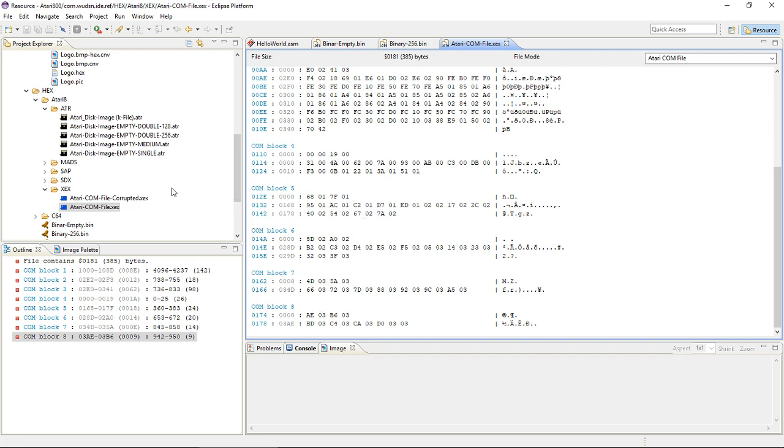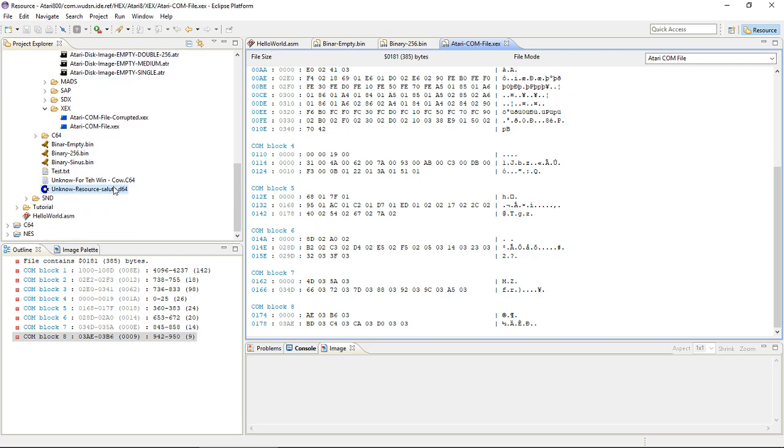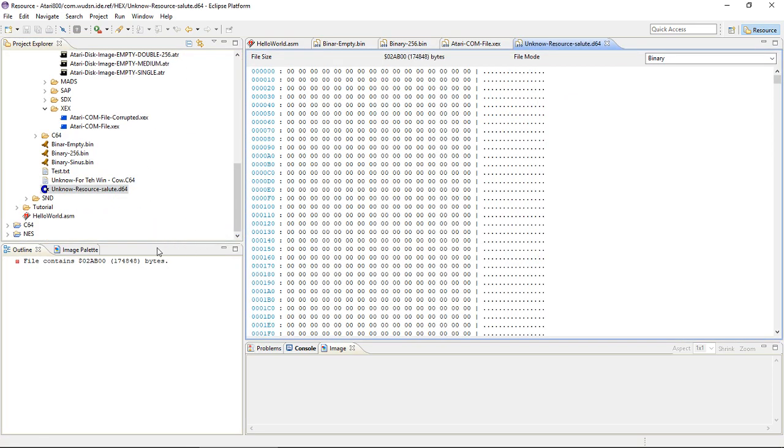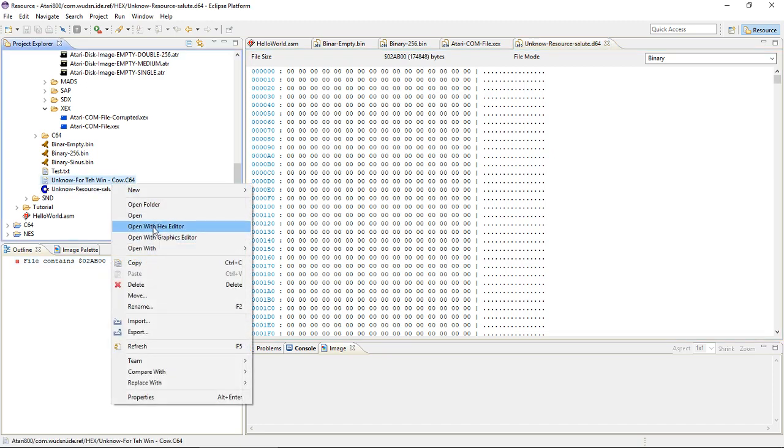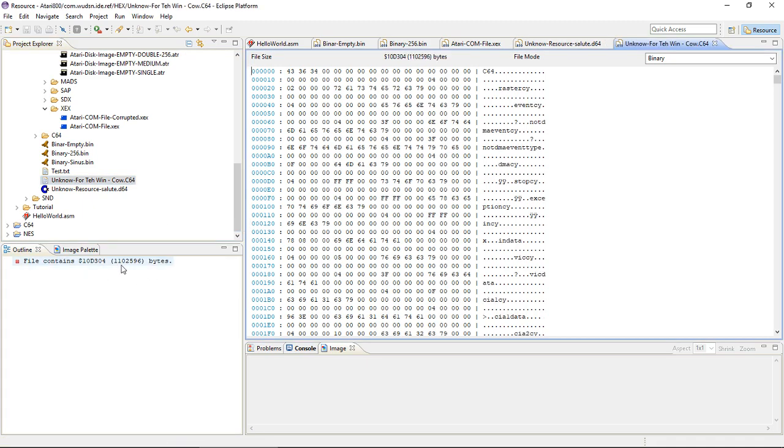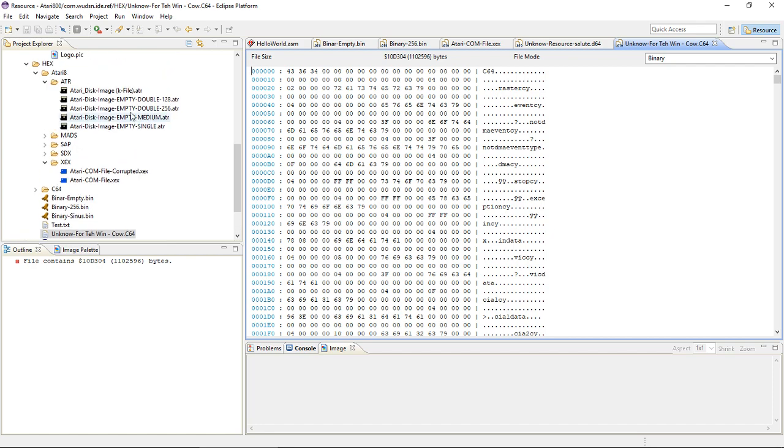So what's new here? Well, there is a limit to the file size you can open in the Hex Editor. This limit has been increased to 8 megabytes. Previously the limit was smaller because opening large files was very, very slow. So this has also been fixed. Now we can, for example, open here a C64 dump which has, well, no, this is just 180. So let's take this one. So this is 1 megabyte, and you saw that it opens within just a blink of an eye.